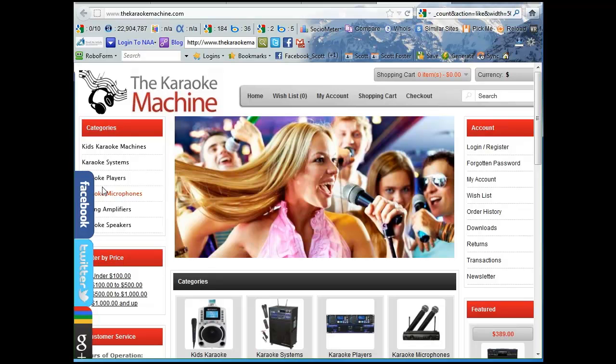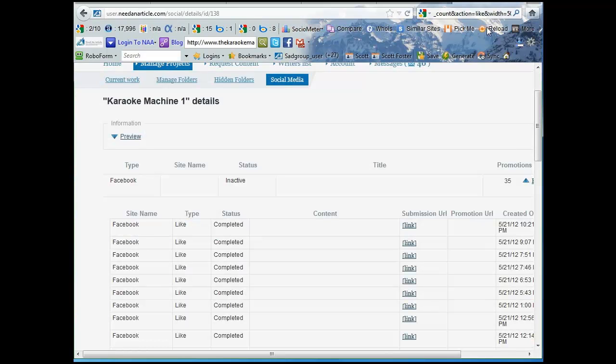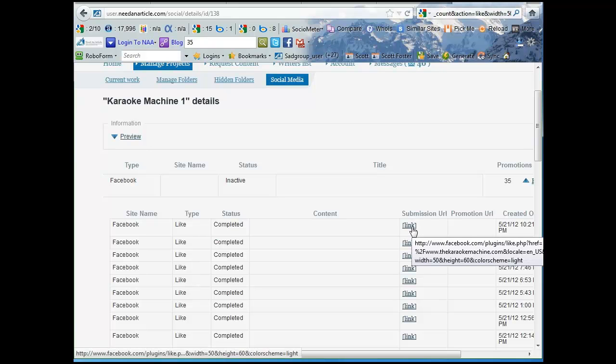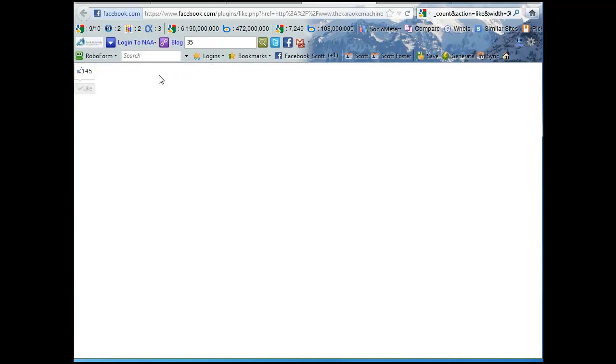On this widget right here, he was noticing in his reporting for his campaign that he had received 35 likes. He clicked this link, and he noticed that it took him to a widget which was just on a blank page here on Facebook. Seeing that his URL is right here, you can see that it's associated. These 45 likes are associated.